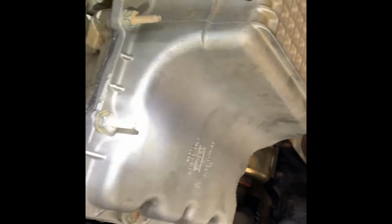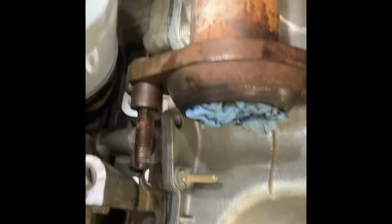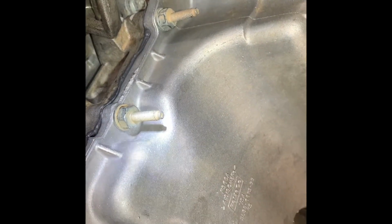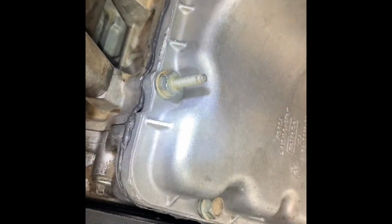Also, what I did was removing this oil pan because it's having a terrible leak already. So see that I did not purchase a new seal for this one, oil pan seal, because it's too expensive also, at $183, which is the aluminum and rubber seal. So what I did is remove the oil pan and clean the surface from the block and the surface of the pan, and just put a bead of RTV silicone super black permaseal.